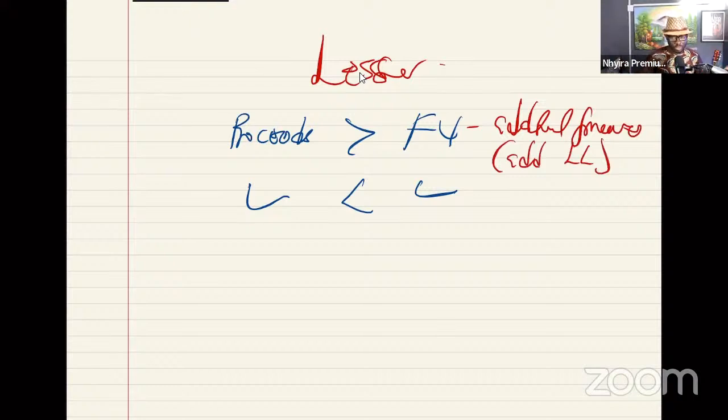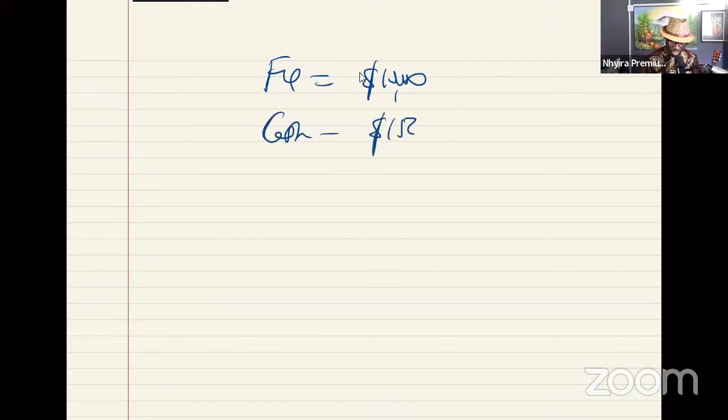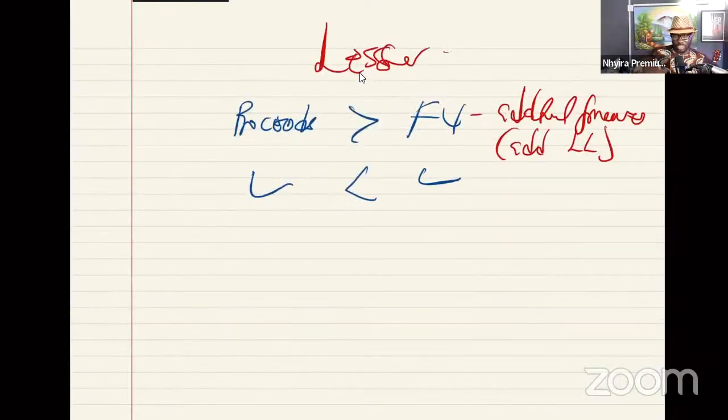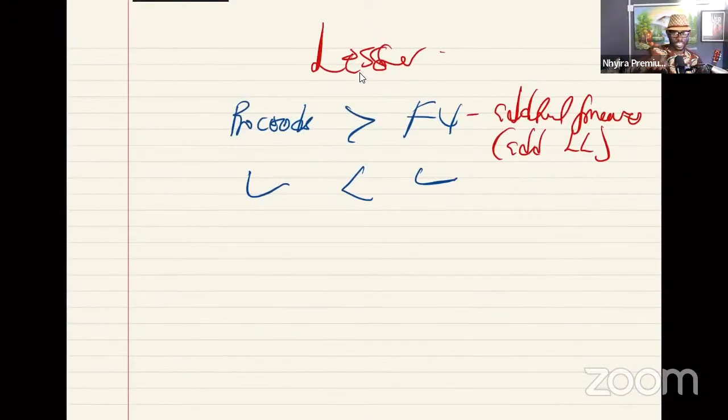What does that mean? The fair value of the asset you claim you are selling is, say, $10,000. But the lessor gave you cash of $15,000. Now, the lessor is not Father Christmas to dash you 5,000 like that. So that extra 5,000 is an additional loan he is giving you. That is why we say if the proceeds are greater than the fair value of the asset, the difference is treated as additional finance, and it is added to the lease liability.